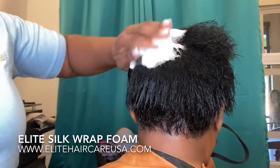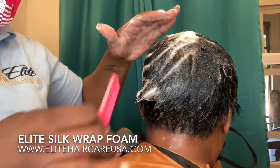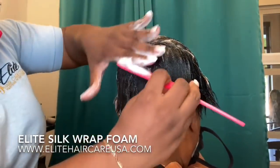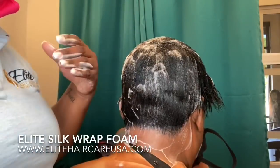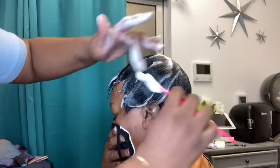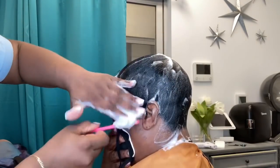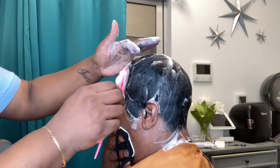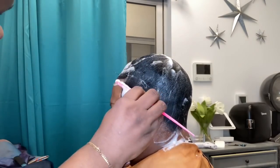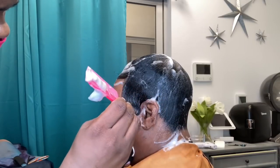So to get started, I combed her hair down in the direction that I potentially am going to style it. And then I applied some of our Elite Silk Wrap Foam. Now, a common mistake that people make when they're using wrap foam is they take that pump and they pump it over their entire head. That is actually wasting a lot of product. If you guys notice, I just pumped some in my hands and then I placed it on the hair, and I still had more than enough to allow for a nice smooth mold. So keep that in mind whenever you're using our wrap foam. A little goes a very long way.